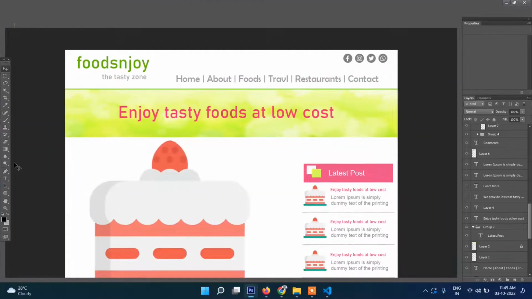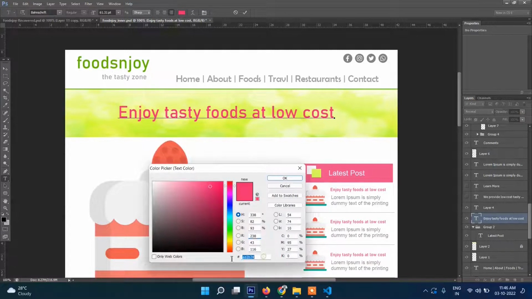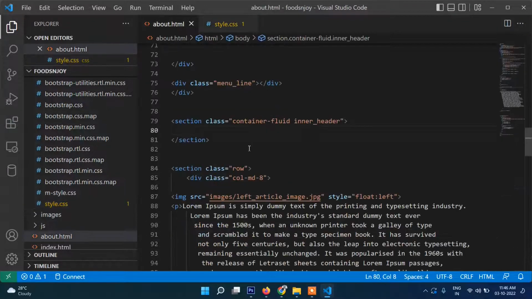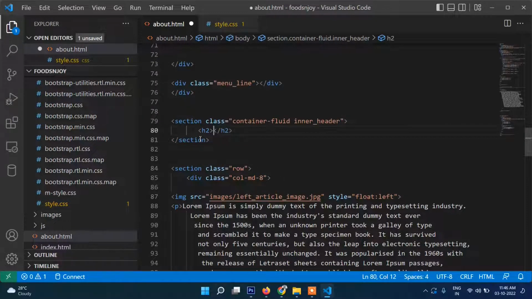Forget it, just take from here only. This is the color. In the meantime, let's go here and type H2. It will actually be H1, not H2. H1 and H1 close.